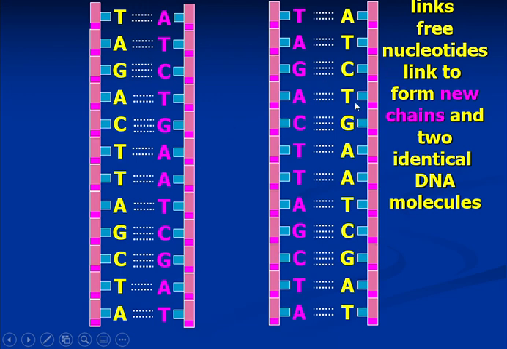Now if I look at these two DNA strands, I now have exactly copied my DNA. And if I did this for the whole structure, it would therefore be exactly the same. And that is basically DNA replication. I separate the strands with DNA helicase, they separate, complementary fashion, I bring free nucleotides in one at a time, link them in complementary fashion, and I have then created my new DNA strands.